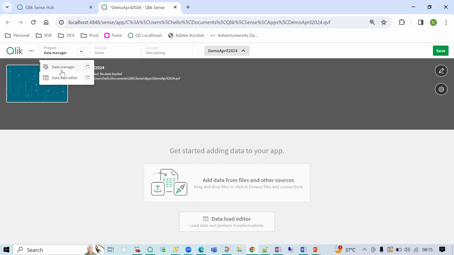There are certain limitations in the data manager: if you're loading a huge amount of data in a table, the data manager will not work properly. So as a developer, we always have to use the data loader. Let's go to the data loader. Either you can go to it from the prepare section, or you can go to the data loader from this section as well. Here you can also have the data loader. Just click on it.